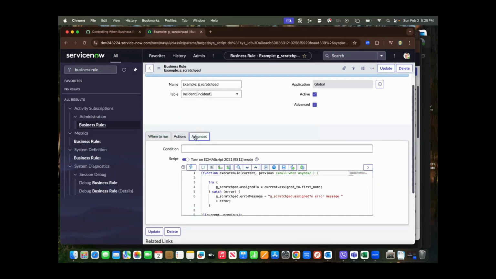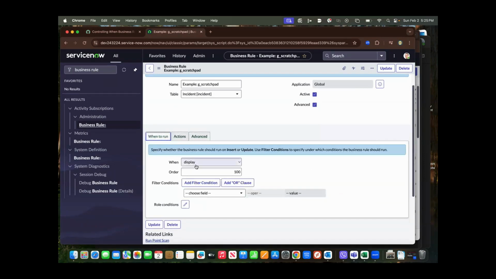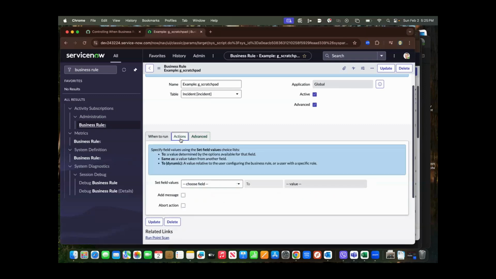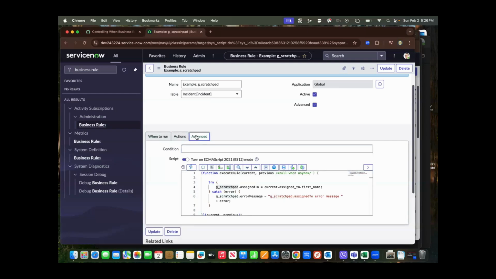As we go back, you can see that When to run uses display, so the behavior is different: it hides the operations on the right, the insert, update, and so on. The display business rule is closely dependent on the g_scratchpad object. In this scenario, I have left the actions unconfigured at the moment and concentrated on the script view.